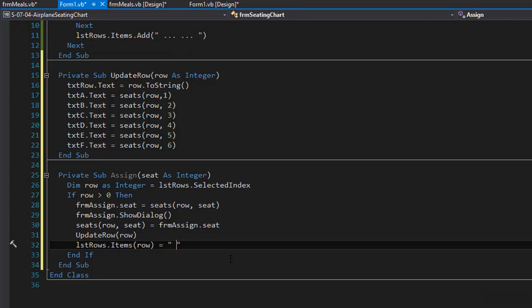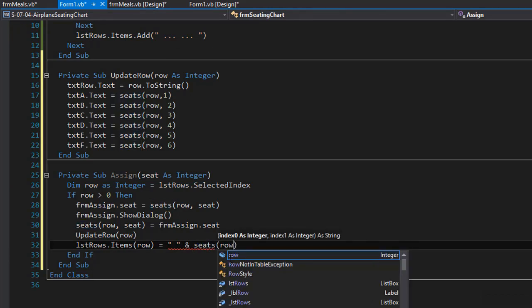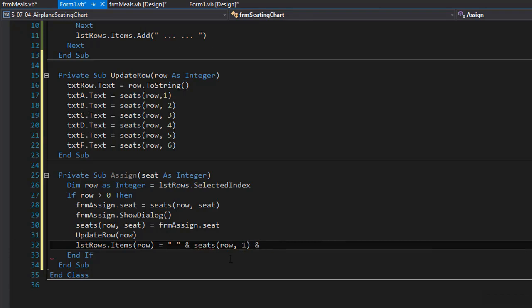So we'll add the space first, then we'll concatenate the first seed, which is going to be from our seeds array with the index of row, and this is the first seed, so the column will be 1. The next one will be the seeds with the row in column 2, and of course the next one seeds with the row in column 3.